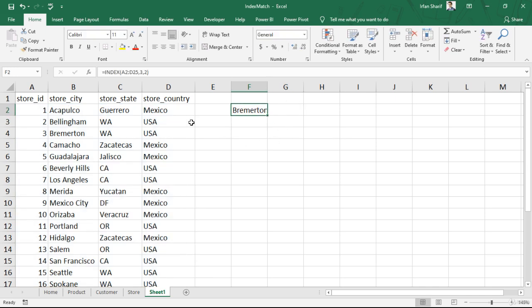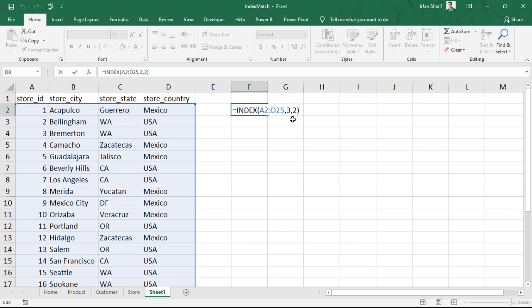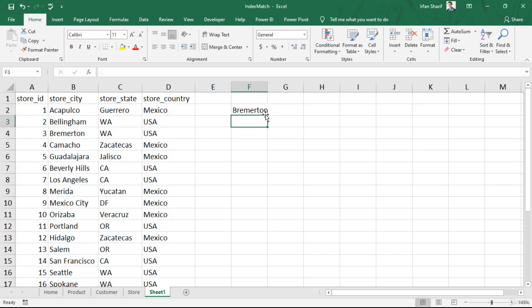So if I open that formula again for you, you can see that we are basically asking Excel that from all the data that we have selected, bring in the row number 3 and column number 2. And if you can see, row number 3 is this one in the selected data, not in the entire table. The row number 3 is this one, and in this row the column number 2 is basically this one, Brampton. So that is exactly what Excel has extracted for us.